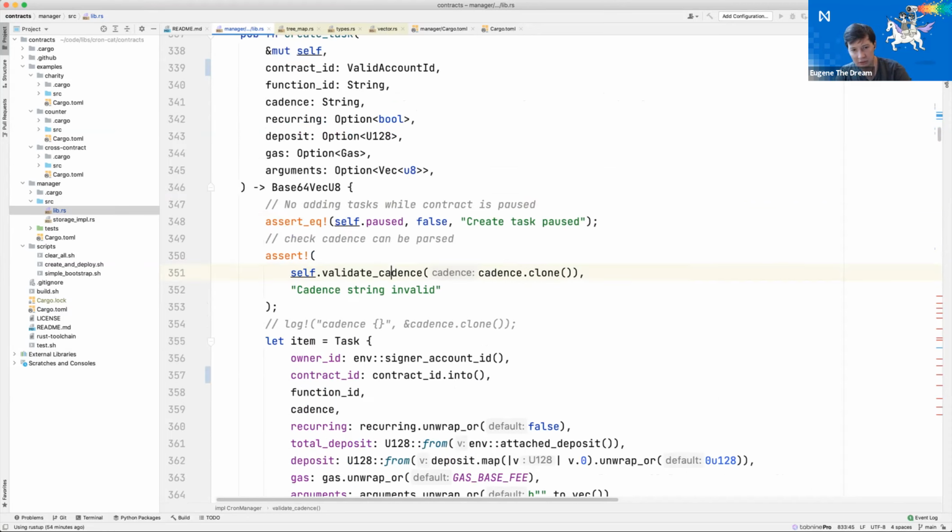So this already, does it work with nanoseconds? Yeah, there's lots of places where we convert from nano to milli. I can't remember exactly how this works though, off the top of my head.